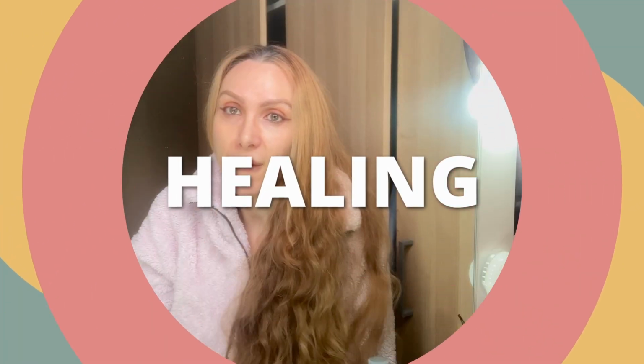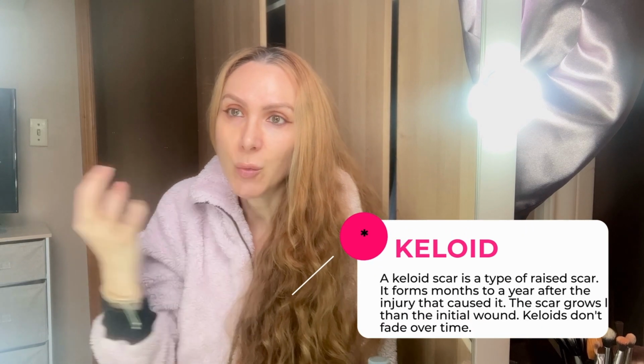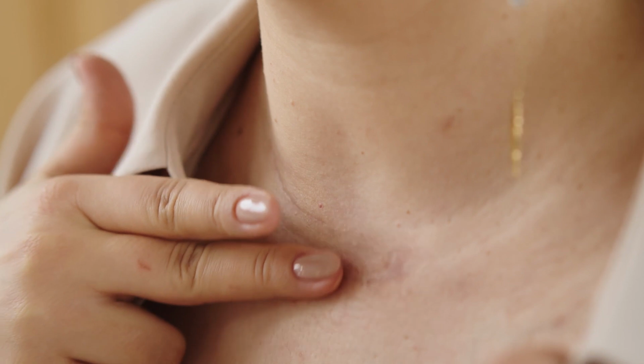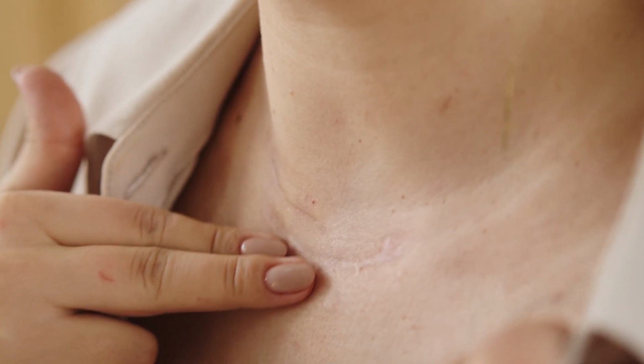I started to develop scarring, and it started to look like a keloid scar, which is a raised scar. What that is, is a lot of scar tissue. It's when your body has developed a lot of collagen underneath there and it's pushing it up. It definitely happens in times where you have wounds and your body is trying to close up that wound. And that's why a lot of the time they say use silicone scar pads, which we're going to get to in that section. He was very, very confident that it would go down, but the scar wasn't going down, and it was continuing to raise. So I kept going back, and he said, okay, this has raised so much, we're going to start doing cortisone shots for you.